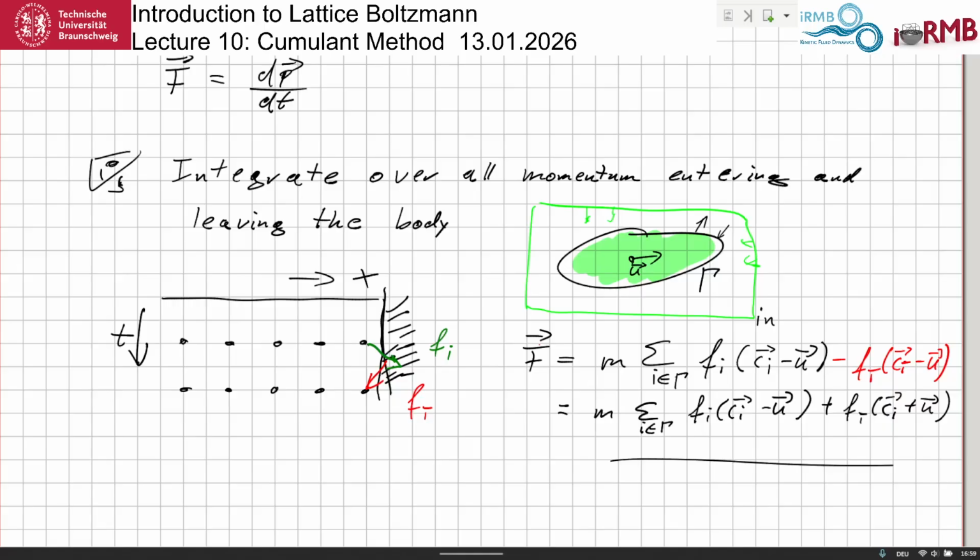If your body has a complicated shape, there's one thing that makes this potentially difficult. If your body is attached to the floor and you just want to know the force on the floor, then your encapsulation must not include the floor, and this can be difficult if the thing sits on the floor. But if you have a free floating body, then all you need to do is put an envelope somewhere around it and calculate what is going into and out of this envelope, and this gives you the force that is acting on the body.